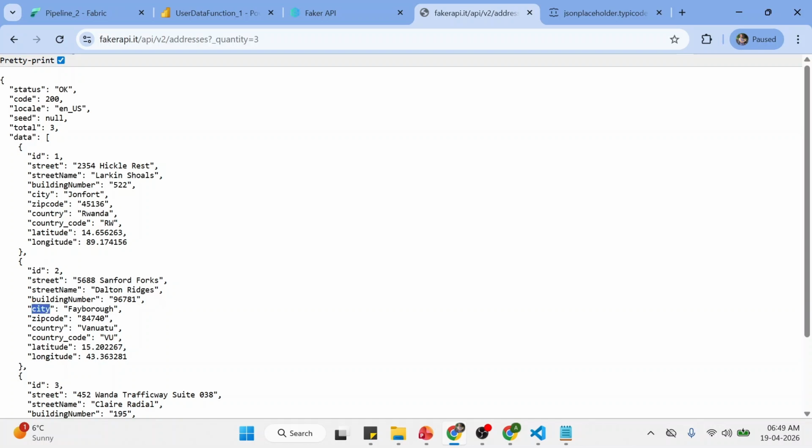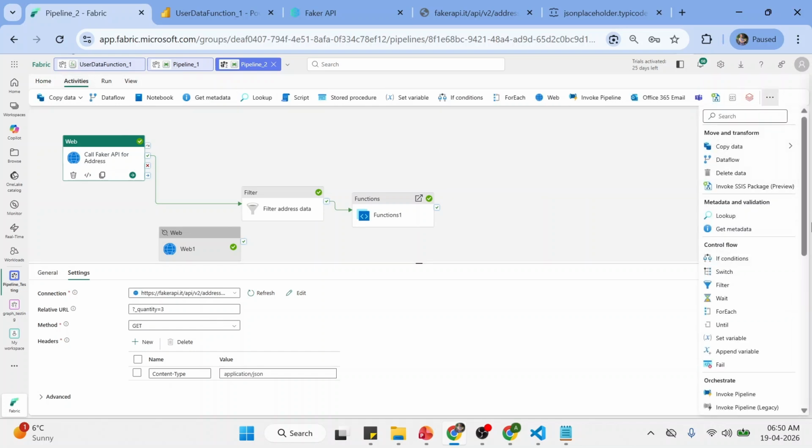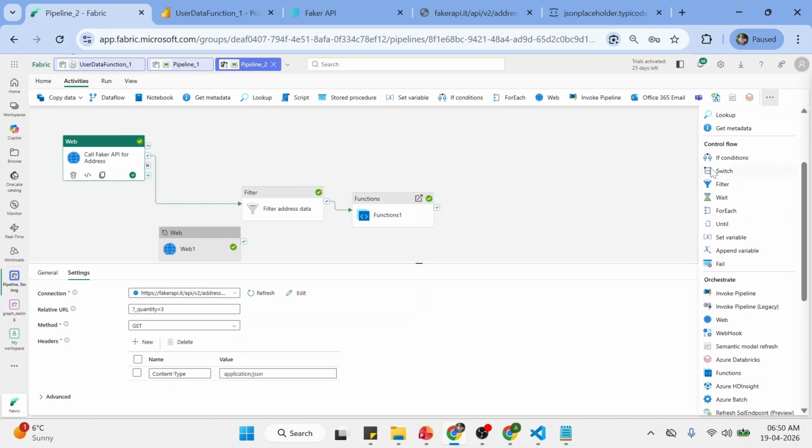Let's see how we can do it. This time we are going to use the ForEach activity. So let's go to activities, click on the three dots, and we are going to use the ForEach activity under control flow.